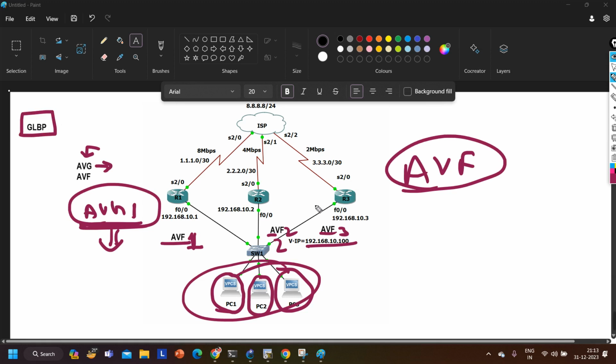In a single group, we are achieving load balancing. If any router goes down, let's say router 3 goes down, AVG will remove router 3 from its active forwarder list. Then AVG will provide the MAC address of forwarder 1 and forwarder 2 only. Done.